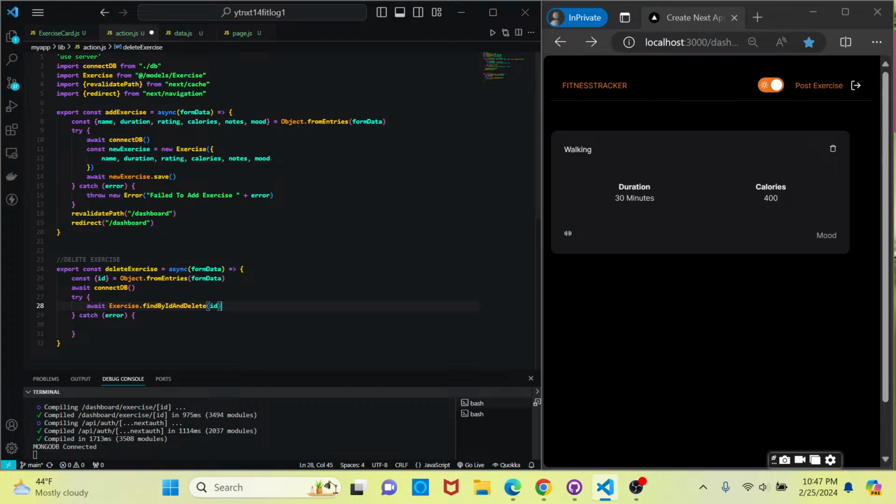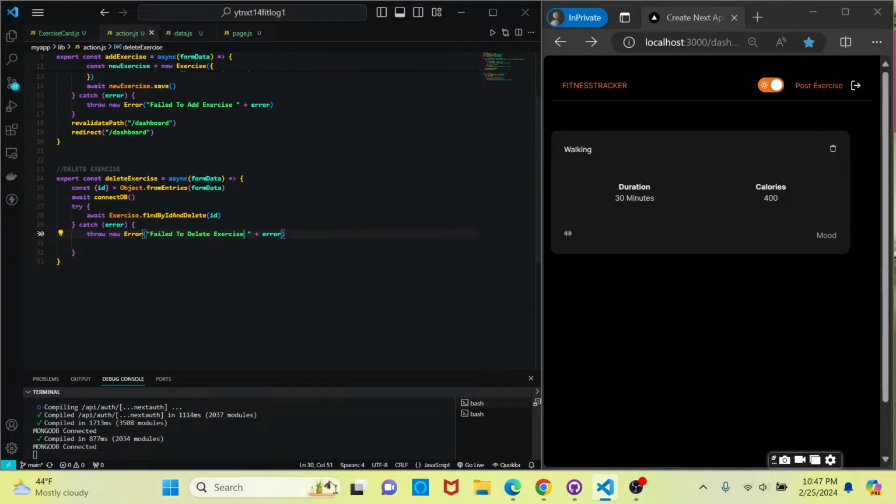We want to use that ID to locate the exercise by using the model, and we want to delete it. And if we get an error, we want to say failed to delete exercise, and we'll click save.